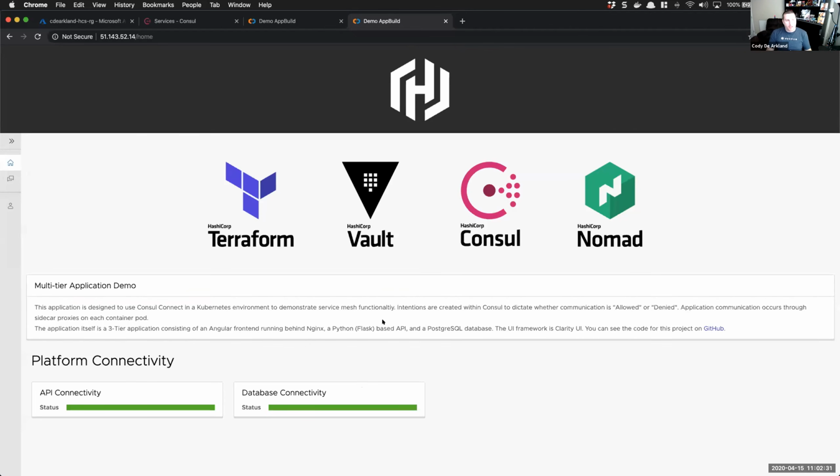Things look good. And right now, what we're doing is we have two different applications inside of our service mesh communicating independently of each other. That somewhat solves the demo that I wanted to show, right? We're in here, we have our service mesh in place, applications are running, things are good.